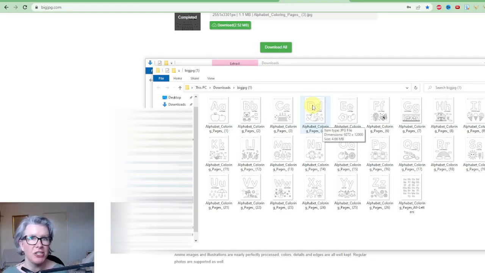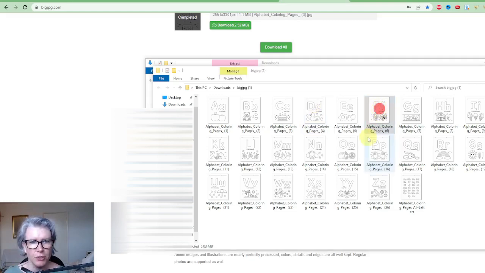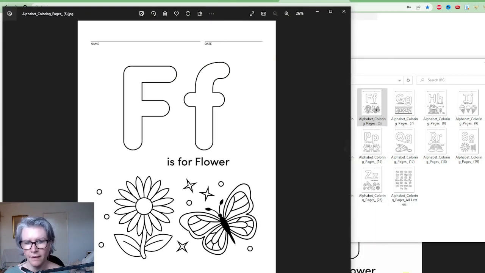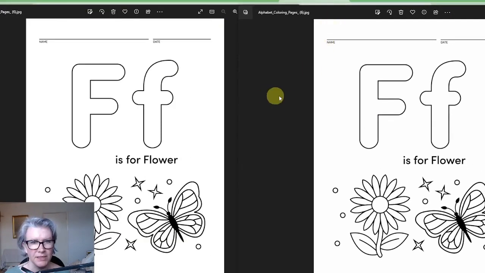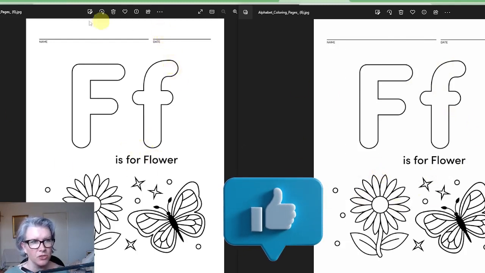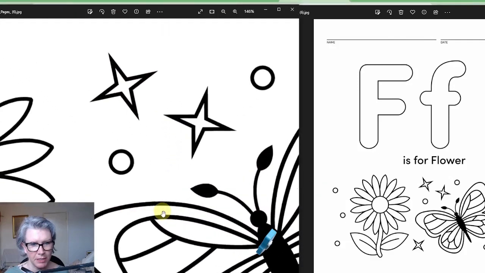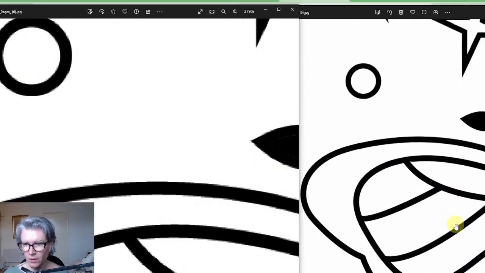With these particular images, I don't know if that will have improved the quality to a noticeable amount, but I'm just going to have a quick check. Let's click on the F. So we're going to open the F. Okay, I've got these side by side. So this one has been upscaled and this one is how it came straight out of Creative Fabrica. So let's just zoom in and see if it's been worthwhile doing.